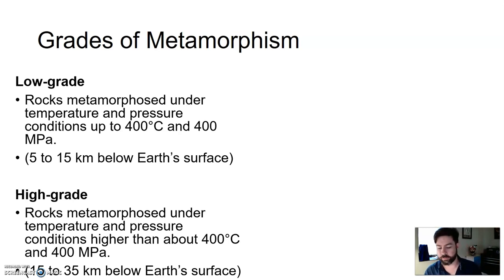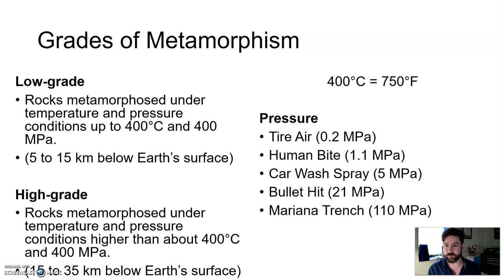So, metamorphic rocks, just enough heat, just enough pressure to change them somehow, but without melting them. Because if they melted, now we're back over into the igneous side of the rock cycle. So 400 degrees Celsius is hot, but what about that number, 400 megapascals of pressure? Well, let me give you some reference. 400 degrees Celsius is 750 degrees Fahrenheit. So just take a summertime temperature in Phoenix and multiply it by 7. That's hot. But what about this pressure?